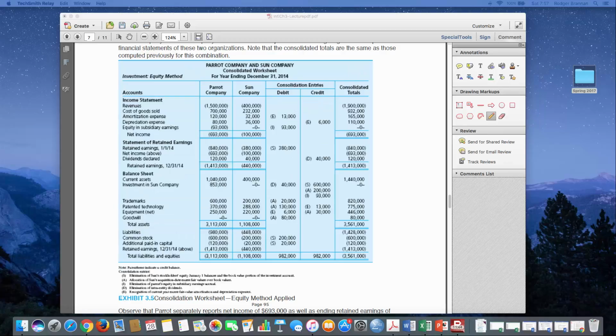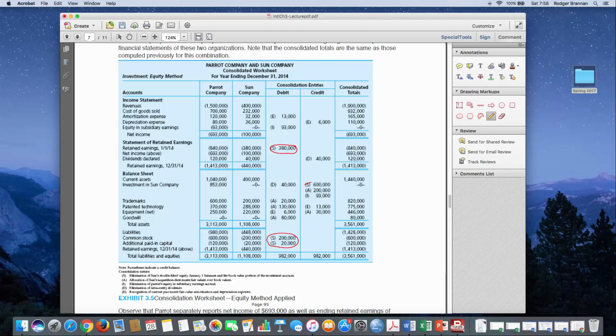All right. Technically, there is no specific order that you have to go through to make these consolidation or elimination entries. And basically, as I said before, what you're trying to do is to eliminate the effect of intercompany transactions. Generally, the first one you want to do is what the book refers to as Entry S, which is eliminating the subsidiary stockholders' equity accounts against the parent's investment account. So the first, and what you're doing here, you're always going to eliminate the beginning equity amounts, okay? And up here, the beginning retained earnings.